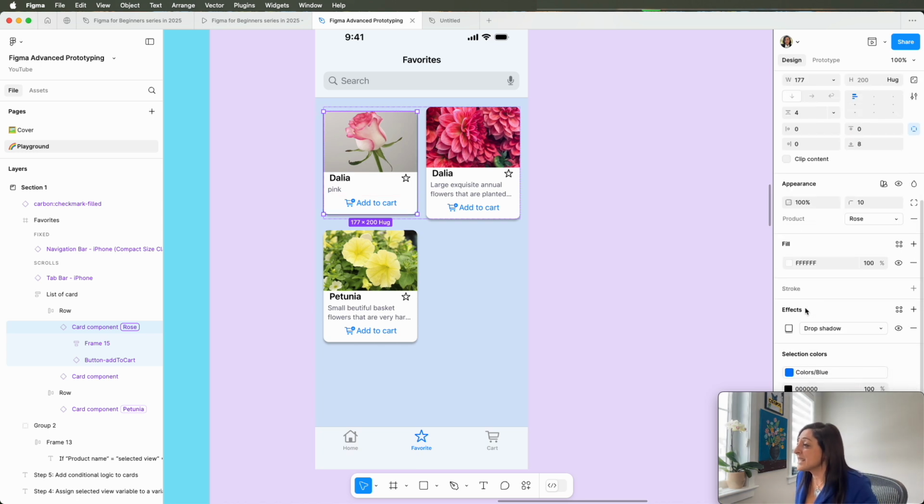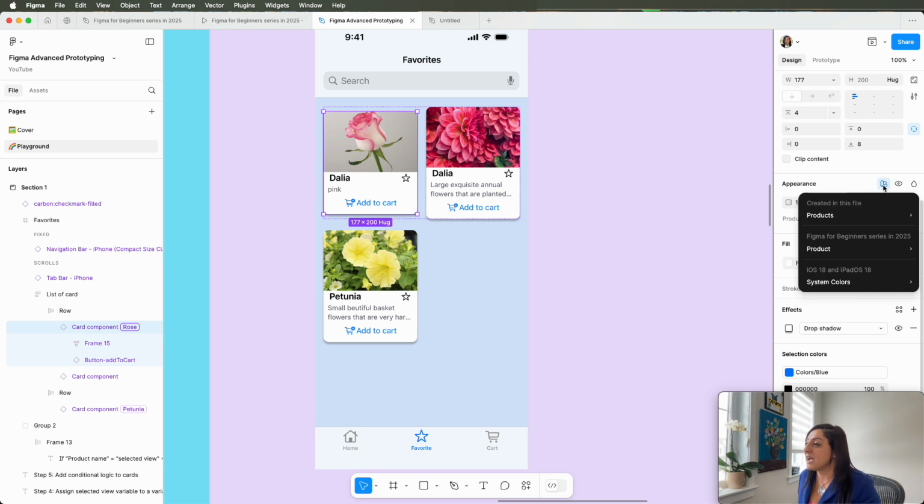So to access modes in Figma, do you remember the beautiful icon I drew for you, just so you can remember where to find it in Figma? Under Appearance, modes are found under Appearance because it's a change of layer. You will see this icon that looks like a fan or a swatch, and you can click on it, apply variable modes.